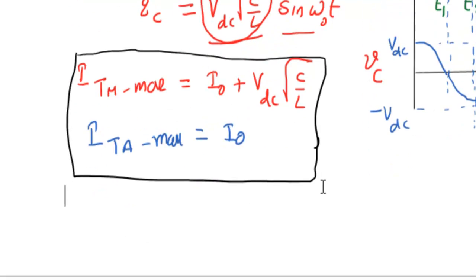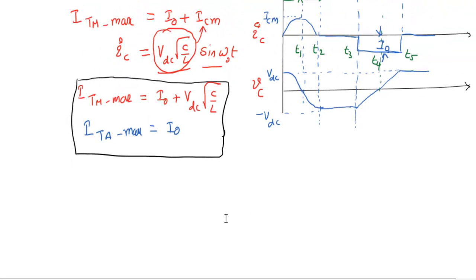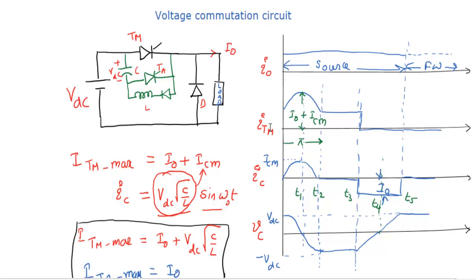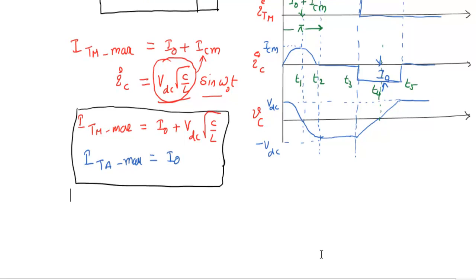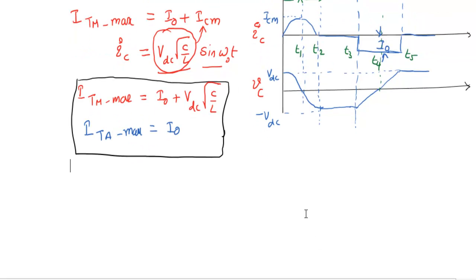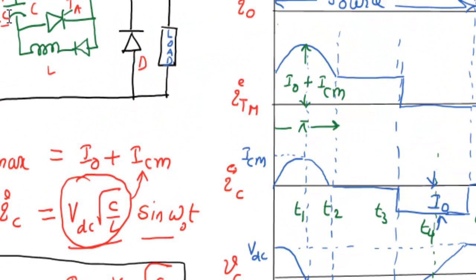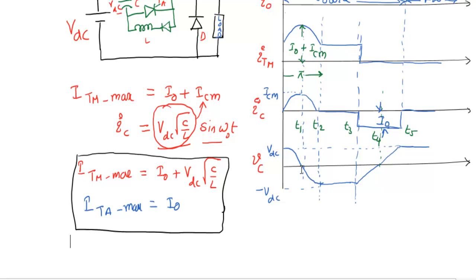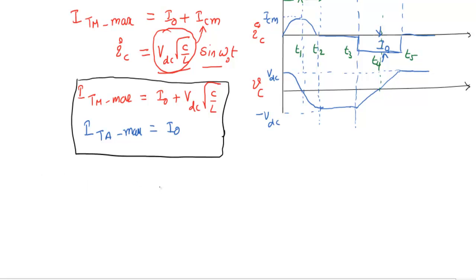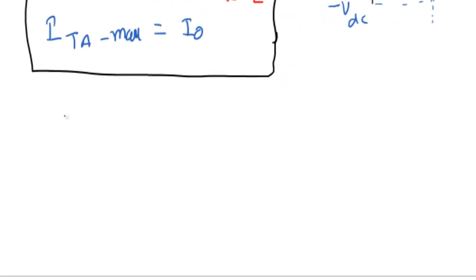Another important thing is, when you turn on the main thyristor, you can see what is happening on the capacitor side: the voltage is reversing, from VDC to minus VDC. That is the minimum on duration required to commutate the thyristor. Once the capacitor voltage is reversed, only then is it ready for commutating the main thyristor. That means the main thyristor must be in conduction to have this commutation ready. How long should it take? It is nothing but pi. So it is the minimum on duration of the main thyristor to have proper commutation.